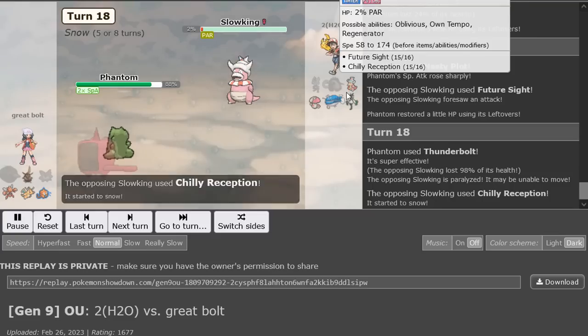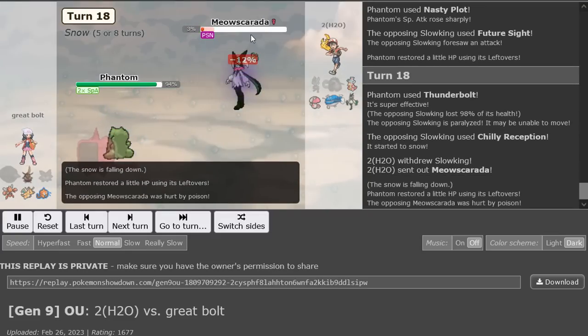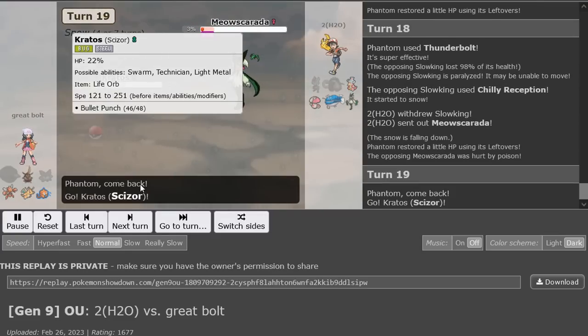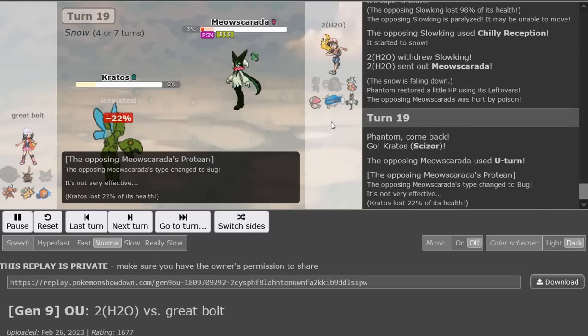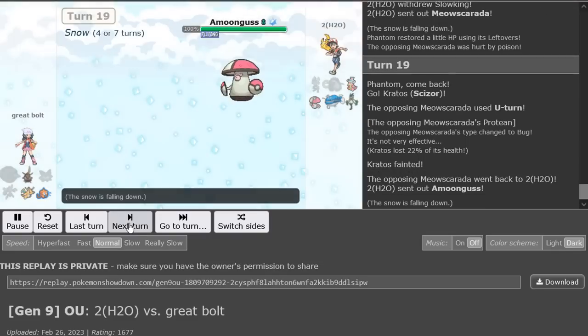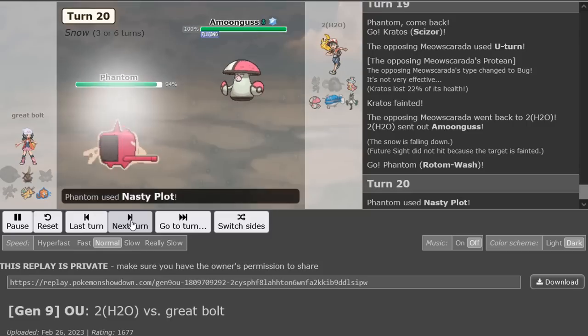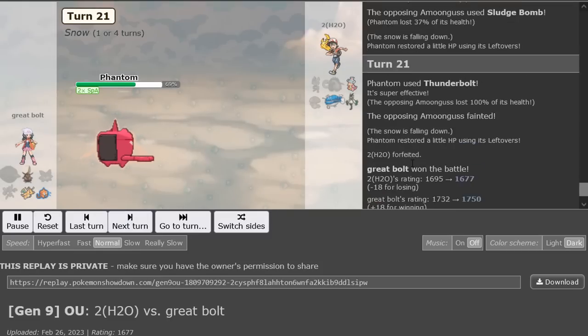Chilly Reception. Okay, so now it goes into Meowscarada. I don't know why, because now it's going to get poisoned, and then it only has one turn left, so it has to break the Substitute though. But it's going to go for the U-turn here, which is going to knock out Scizor. Amoonguss comes in. I don't know if Kingambit does anything else in this game, but yeah. I like the GG, well played, as they leave, as they just completely leave as fire.